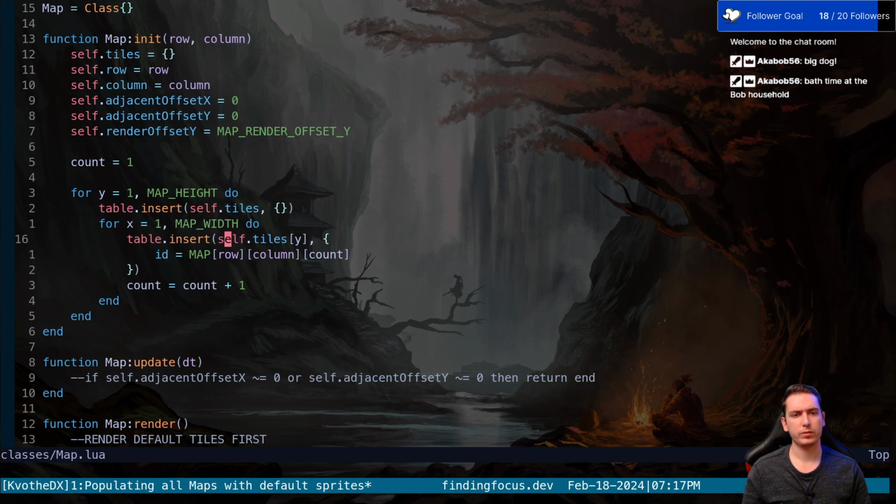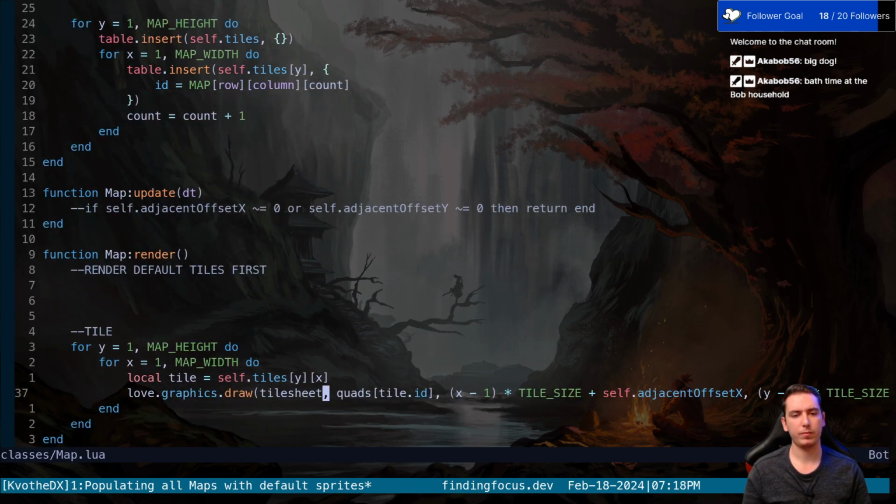Because yeah, we're rendering our tiles table. So this is every row of our tile. We're inserting an ID key and assigning it just a number. Okay, so yeah, this is just all 1 through 80. But I'm trying to think of how that ID turns into the value that we pass in our map table.